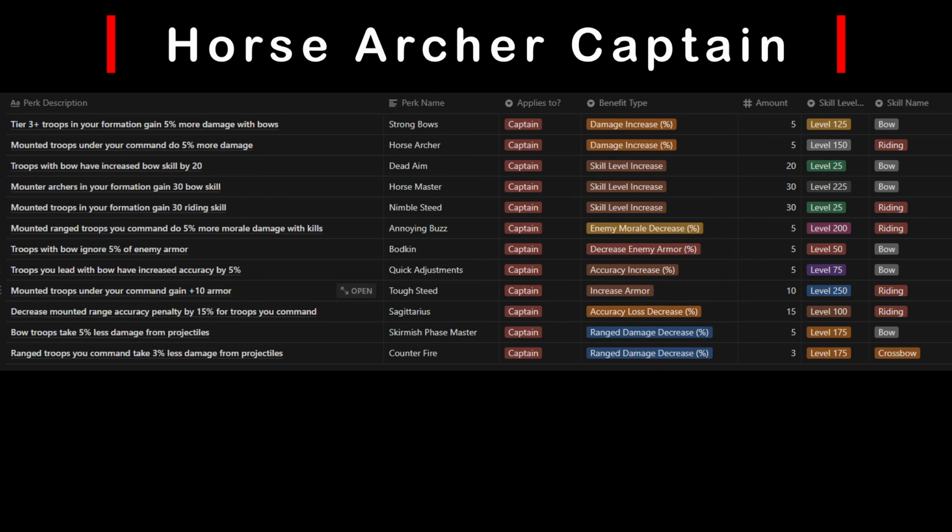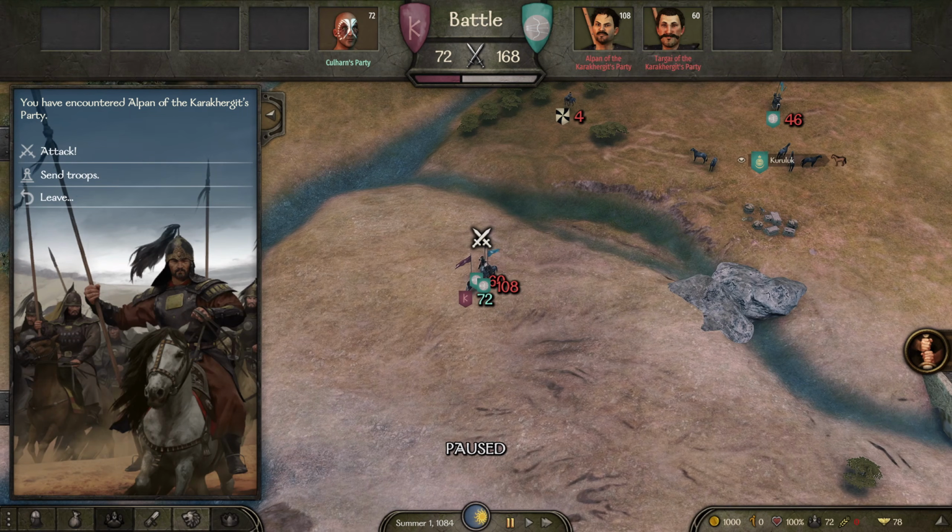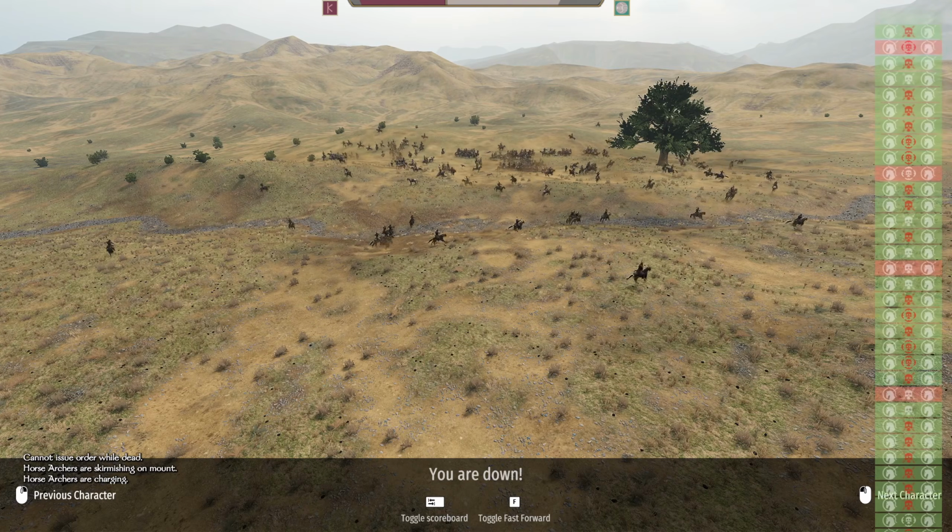The final build we're looking at is for horse archers. The perks here are quite diverse, giving 10% more damage, 50 bow skill, decreasing enemy armor and morale by 5%, and several others. And the perks all come from bow and riding, so it'll be easy to find someone for the role. Once again, we set ourselves up with a tough fight, being outnumbered more than 2 to 1.